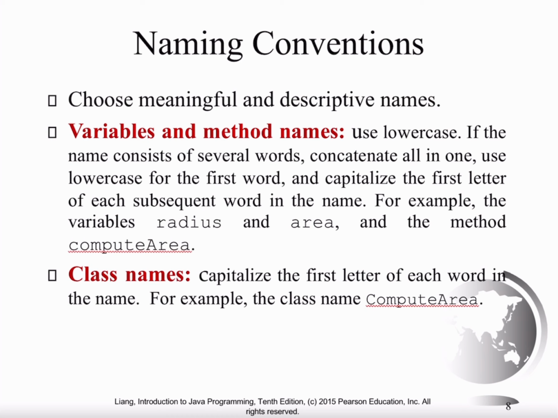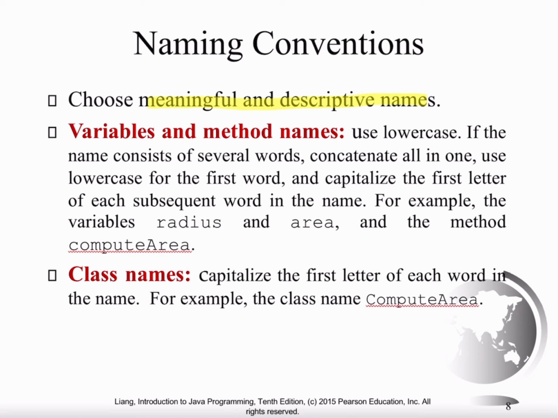Let's talk now about naming conventions. When we need to choose a name, we need to have something with a meaning. So use something meaningful and descriptive when you declare a variable. Now, when you write a program, it's most likely that you will sometimes need to share it with some other peers.